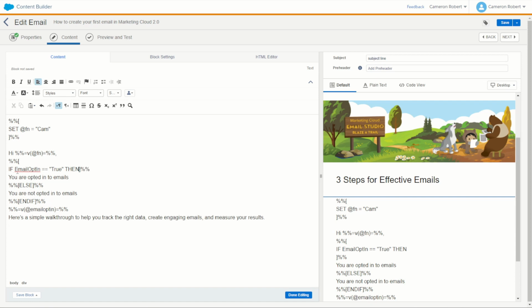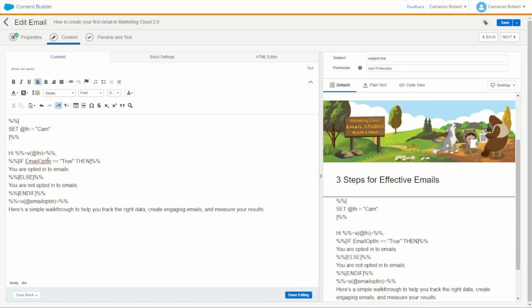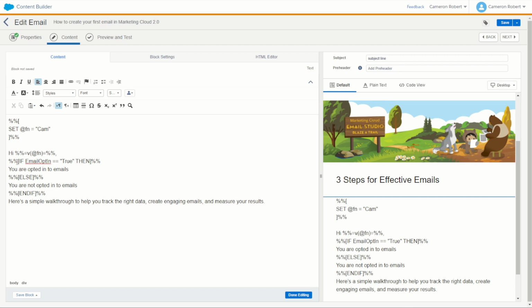So as you can see, we've now got AMPscript intertwined within our HTML. So we have our AMPscript code block starting and beginning our if statement block. The if statement code block continues through this HTML to the else statement, continues through again into the end if. We then do not need to print out the email opt-in value as it's not been declared. We've instead printed out that text in line. As you can see, of course, we have got this across many individual lines in our code. Let's see how it renders when we do this in our preview screen.